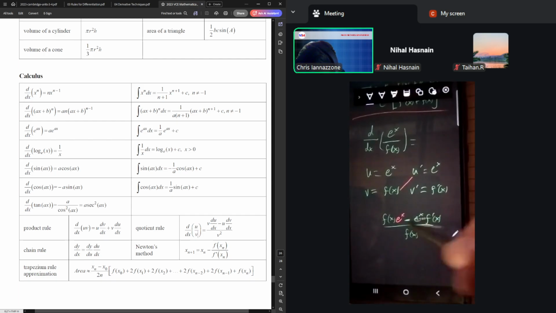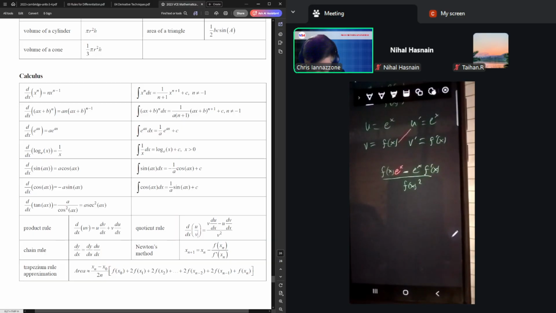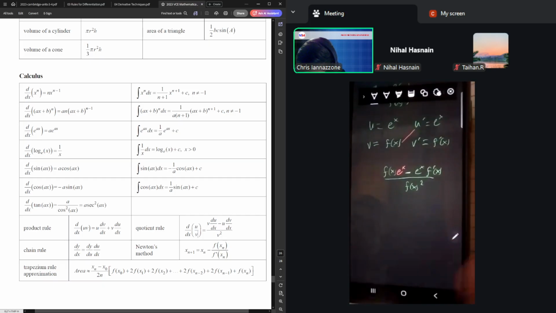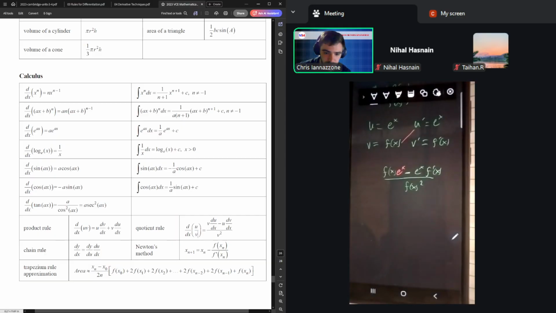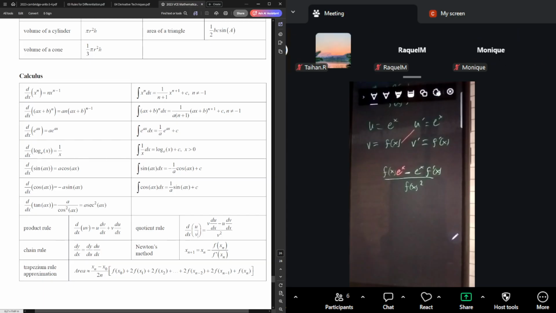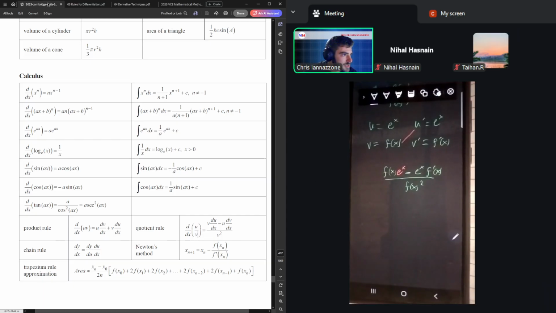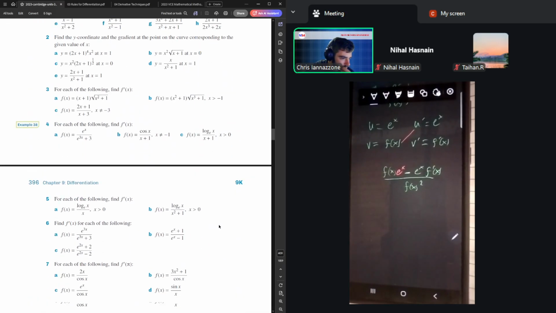That's pretty much it. You can take a common factor of e to the x out the front should you wish, but no need to. And even though that's f dash, it's not actually a factor of f of x, so there's no further simplification involved there. Cool. That's pretty much it there. Product rule, quotient rule, very similar stuff going on.